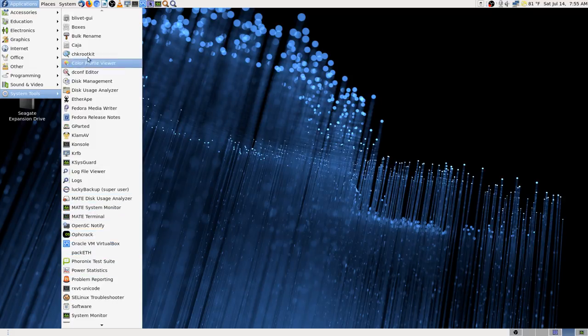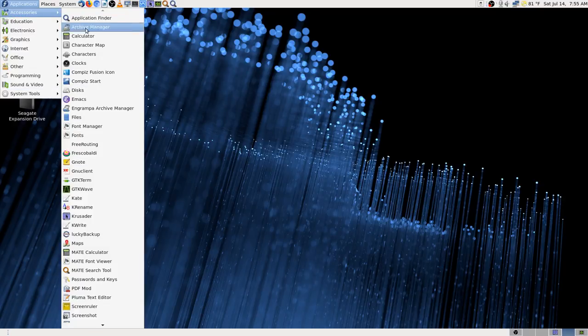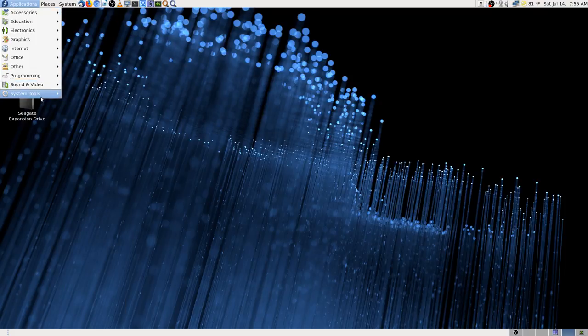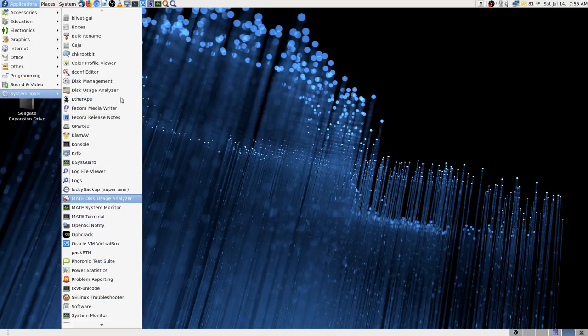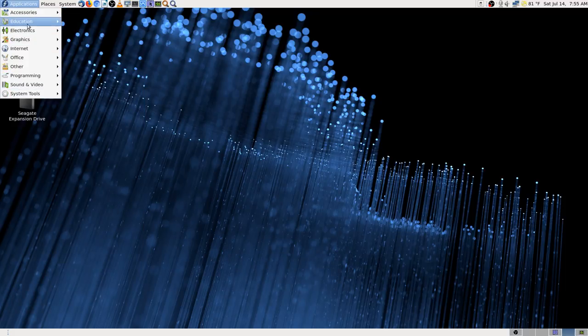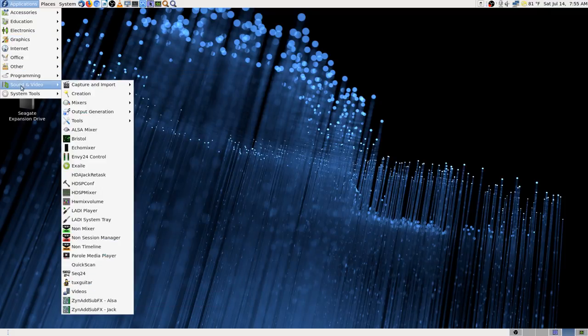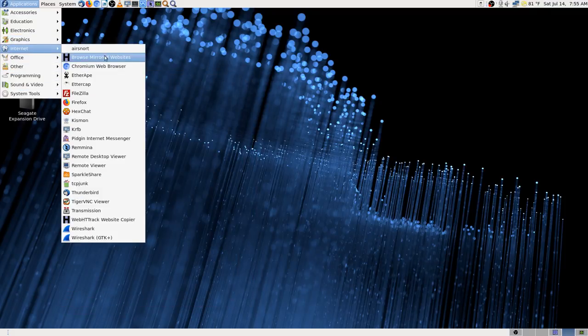I don't see it. It might be in Accessories. You hit M. The thing is, if you hit M and there's only one M in that menu, it'll just open that app, which is not the end of the world, but I don't know what menu it's in. That's why I like to use search. It can be a real aggravation to try to find things. No M's at all in there.